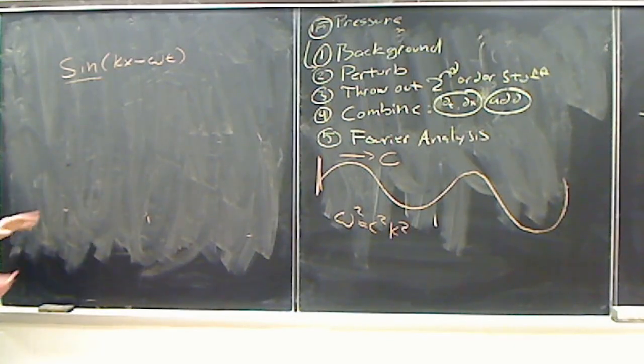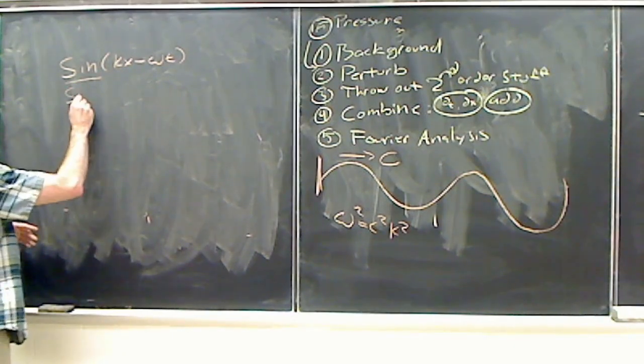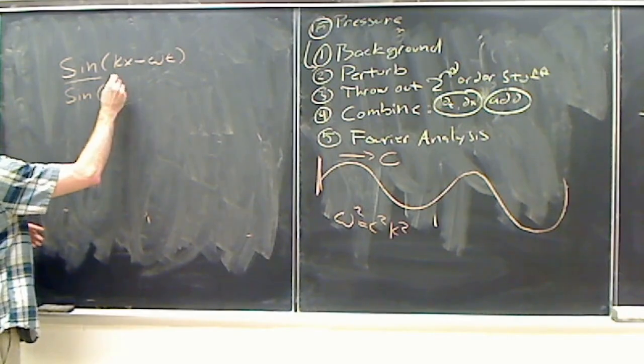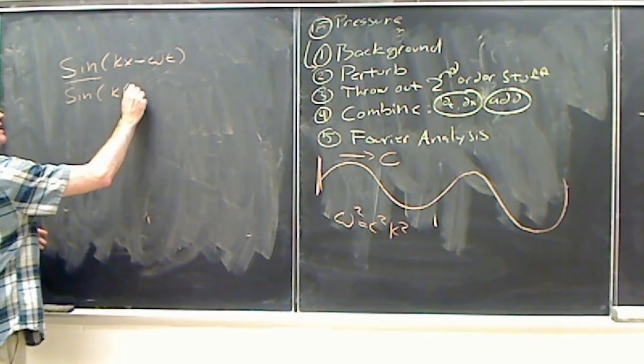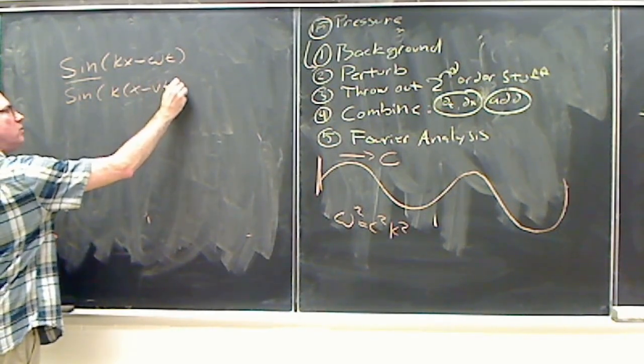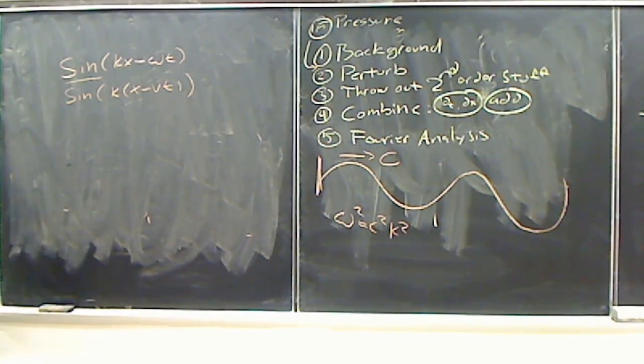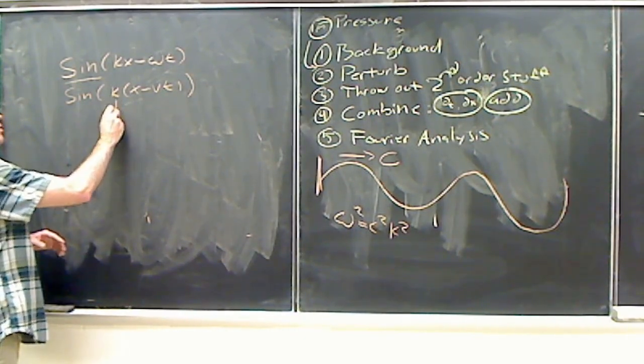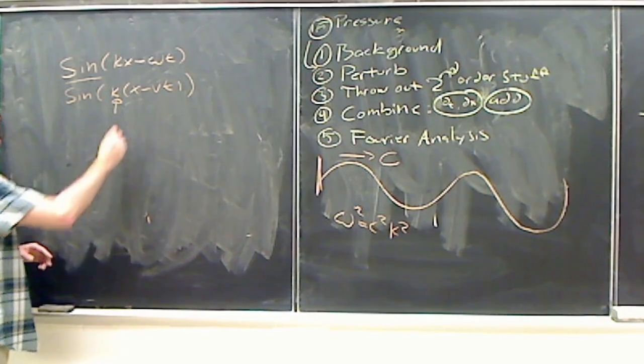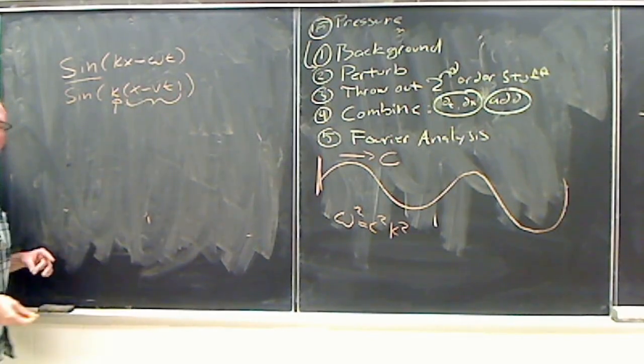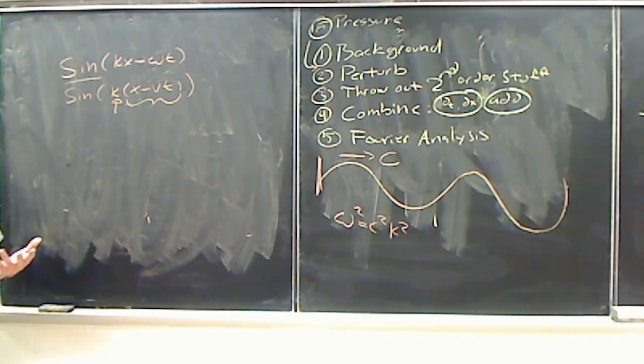So let's talk about this for a second. We can talk about sine of k x minus vt. And one of you had asked about this a second ago, and I said I'd get back to it. So now I'm getting back to it. What this says is this is a thing that goes up and down with some wavelength k and some phase. Now this is x, but it's translating x. So it translates with time.